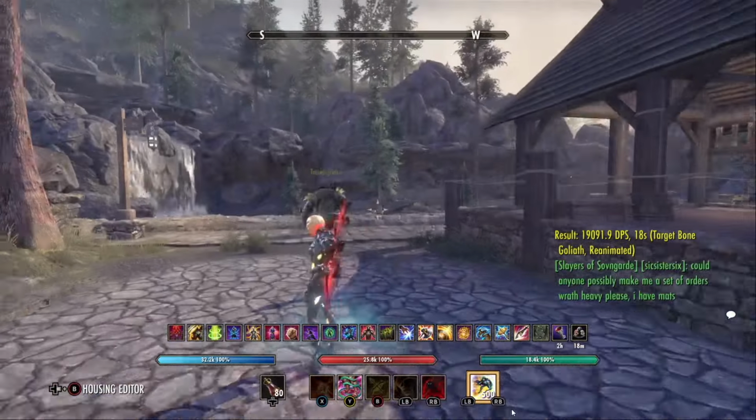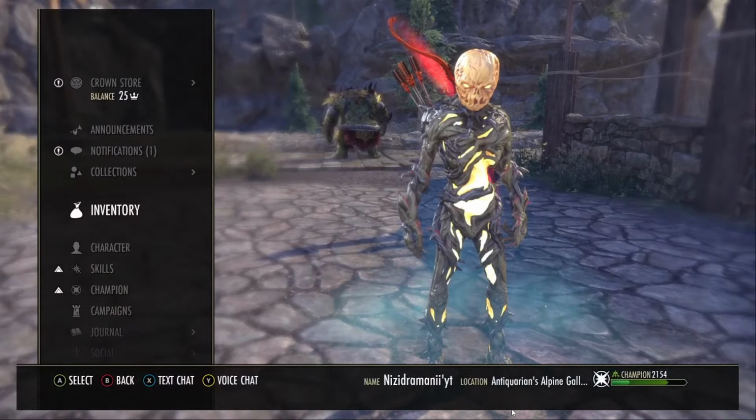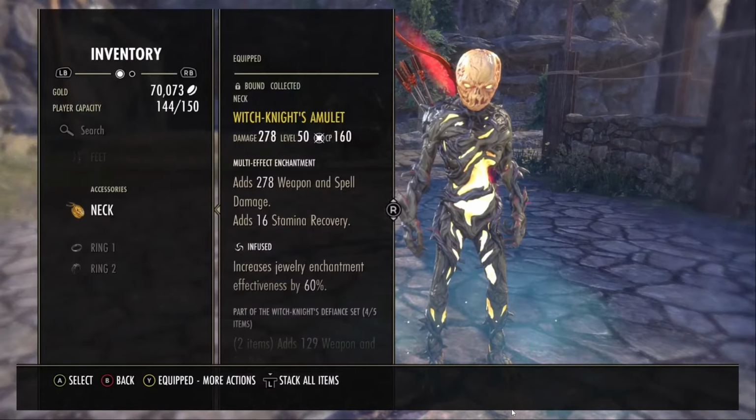This build video is for the Cursed Pumpkin 2.0. So I've made some changes from the original bow gank build, so we'll jump straight into it. First we'll start off with the sets.